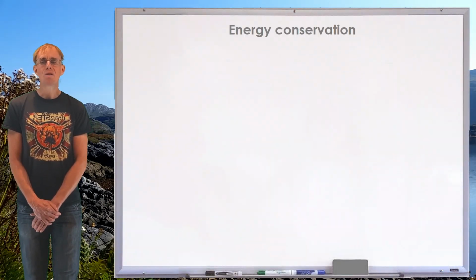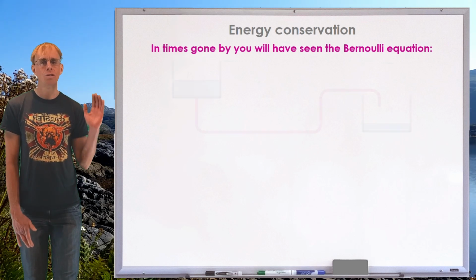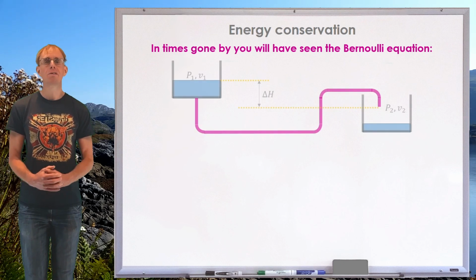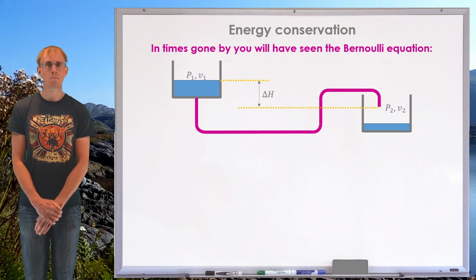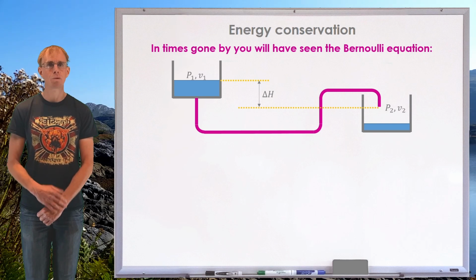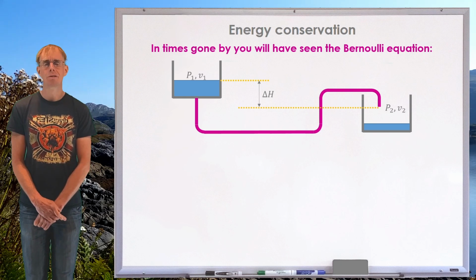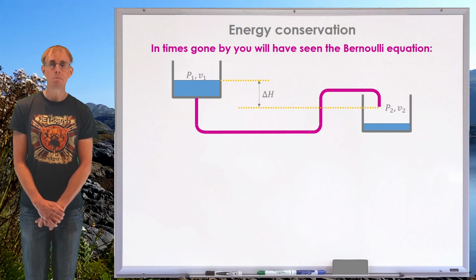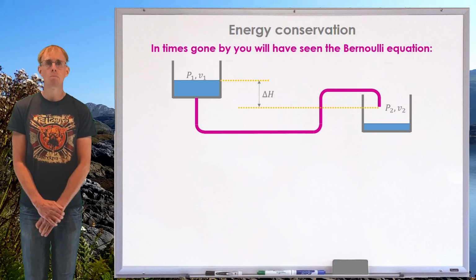So, when you've heard the phrase Bernoulli's equation before, it probably would have been applied to a system as follows. You might, for example, have two reservoirs of fluid at different elevations connected by a piece of pipework, and that pipework typically will have bends and fittings in, fittings such as valves or T-junctions or diameter constrictions, something along that nature. And typically what you'd do is you'd take a streamline from the first reservoir to the end of the pipe, and you'd take that streamline far enough back into the first reservoir to say, at this point my fluid is stationary, I can set V1 to 0, perfect.